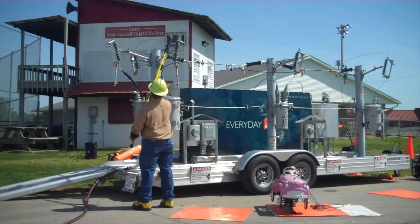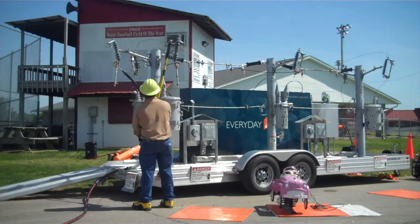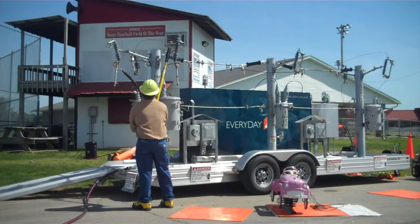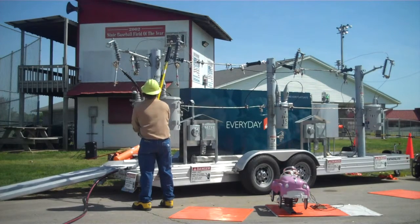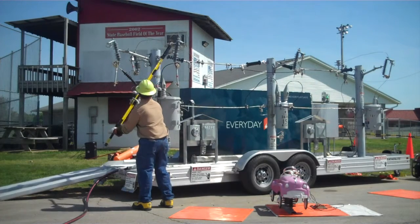That way they can come out there and do a locate to make sure there's no buried power lines, or of course it could be gas lines or anything like that as well. But we're going to show a demonstration here of what can happen if you do dig into it. This could represent him using the shovel, but even a backhoe. If a backhoe digs into this, and say you've got a man on the ground leaning against that backhoe, it's going to electrocute him.